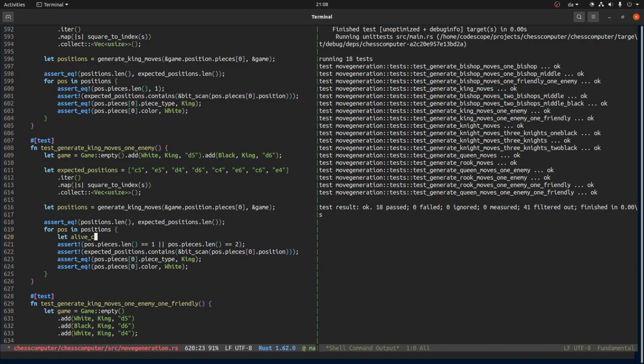So let's say alive count is position.pieces, iterate, filter, get the alive pieces, and count them.